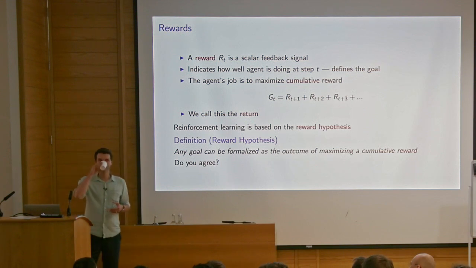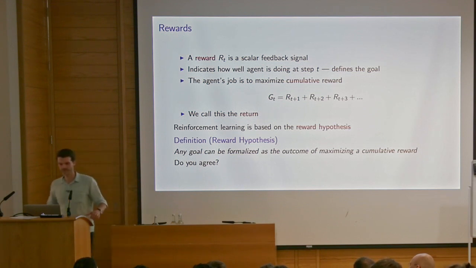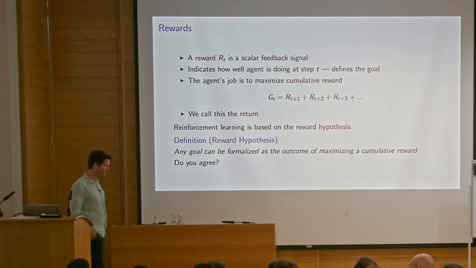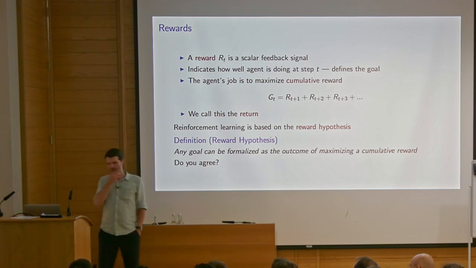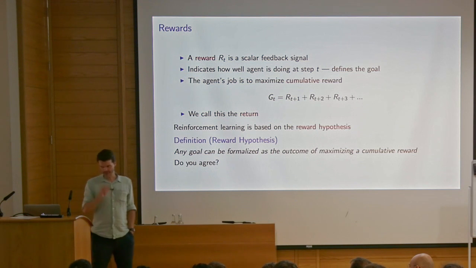Yes? So, depending on how you define goal, I think that infinite horizon properties might not be formalizable as cumulative reward, like, say, average reward. That you say, in the infinite run, on average, I should only consume this much energy. Yes, so it's a good question about when time goes to infinity, when your future goes to infinity. And you touched on something there which is quite interesting.